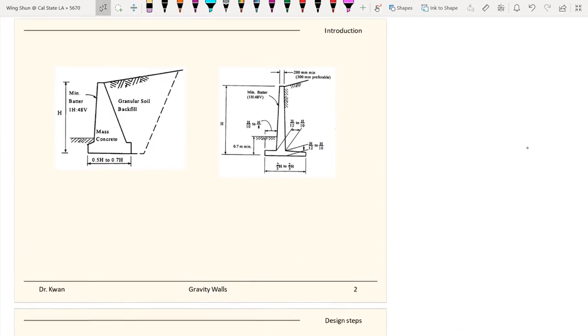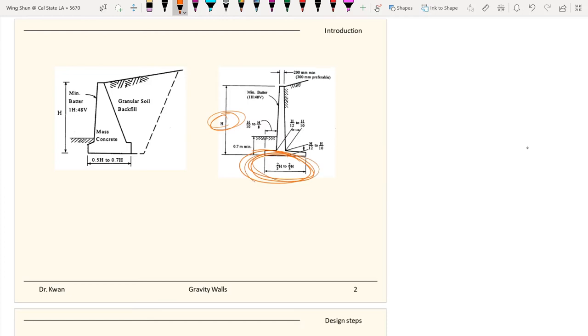So based on some typical criteria, or rule of thumb, like design guidelines to start with, you have a good understanding of how tall the wall is based on the job criteria, and a good rule of thumb number to start. The range is 2/5 to 2/3 of the height of the wall to start with.